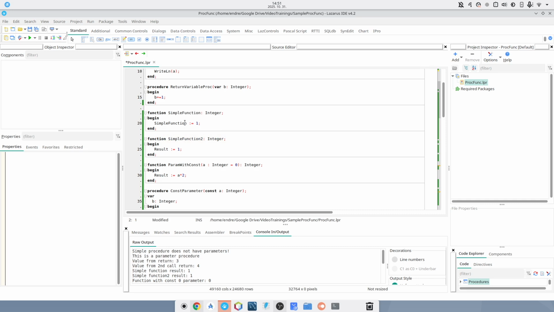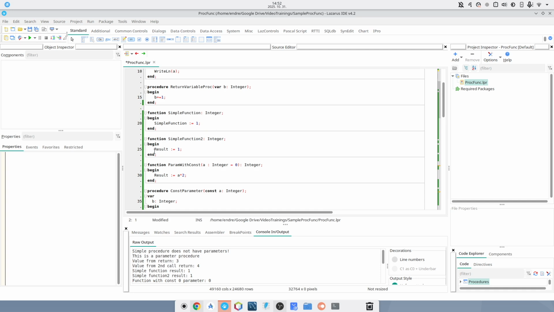In this case, this function is simply returning 1 as a result, and as you can see, the name of the function is used to pass back the result. And when the definition is made, at the end you need to define what kind of type you want to pass back with this function.